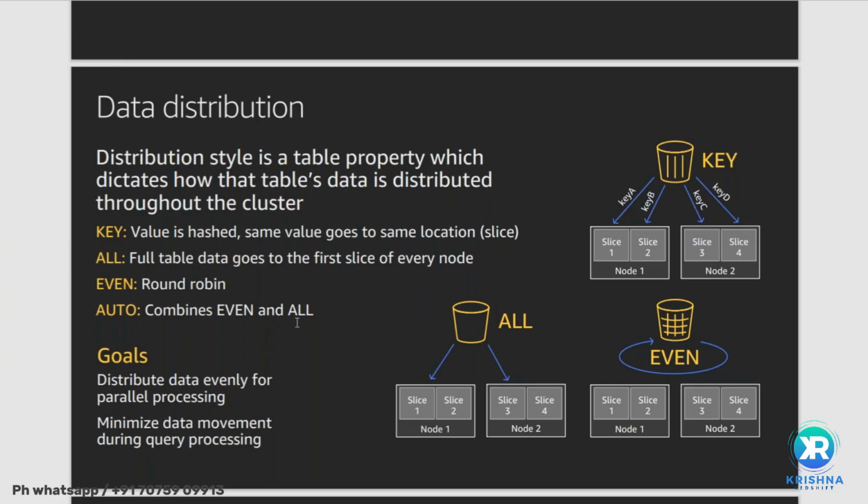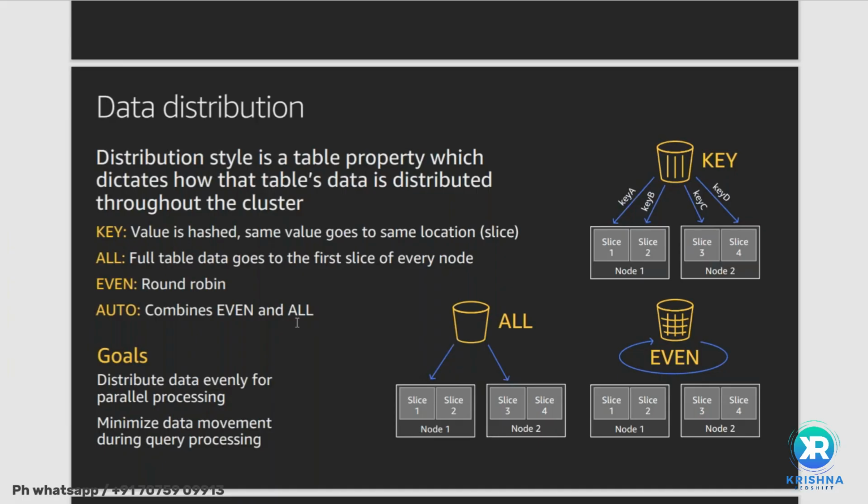Okay, so now we know we have to give it the most attention. Then how to distribute? That's where the key comes in. There are different styles: key, even, or auto. Key means it will evenly distribute, but we came to know that if duplicate values are there, then it will not distribute. So our attention should go to the values of the key column we are defining. We have to make sure that it is unique. Then all unique values will go to different slices, so data will be evenly distributed.